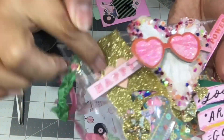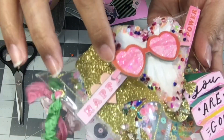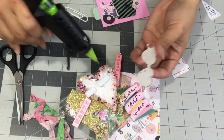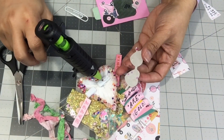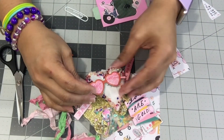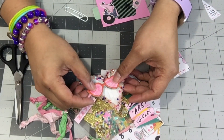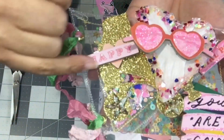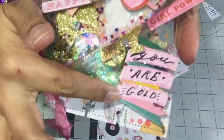The heart and the words and the glasses are also chipboard. Oh, that just came right off — I didn't glue it. I thought I glued it. So let's glue that on so they stay. I just used some foam behind the chipboard. And then I added some stickles onto the chipboard — I used a pink stickles here and on the glasses and on this word and the banner right there.